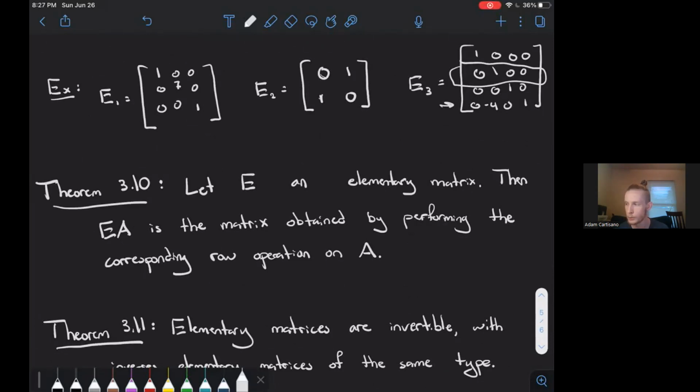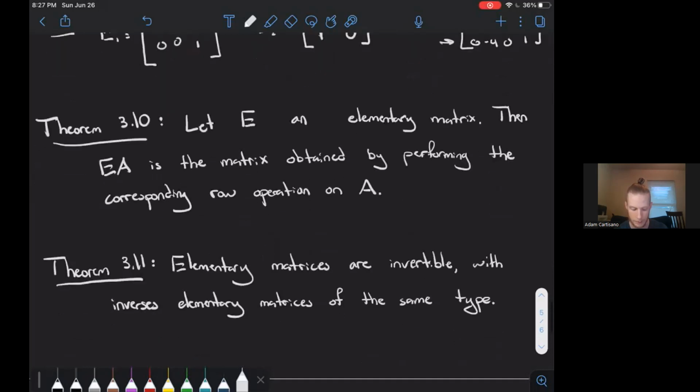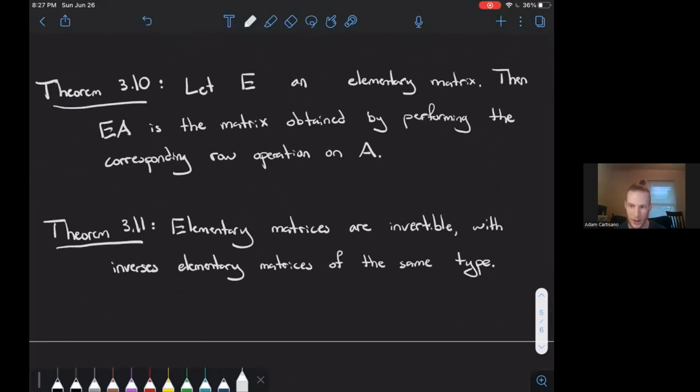Another awesome thing, now you remember that row operations can be reversed. Well, that's the same as saying elementary matrices have inverses. In fact, every elementary matrix is invertible, and the inverse of that matrix will be another matrix of the same type. Okay, so to leave you as a total cliffhanger, if you can row reduce a matrix to the identity matrix, that means there's a sequence of elementary matrices that you can multiply on the left of A by to get down to the identity matrix.